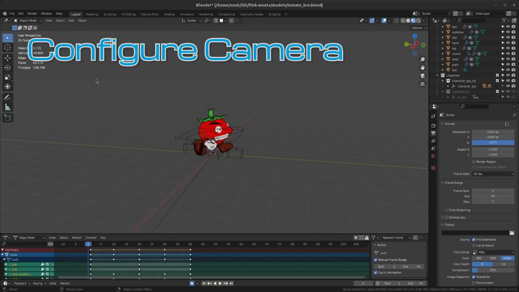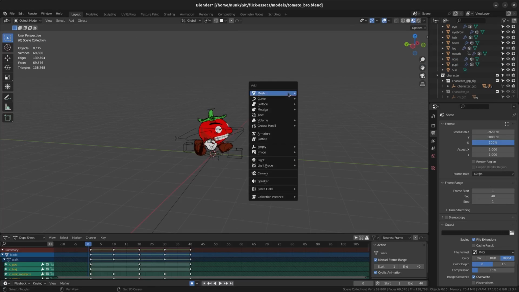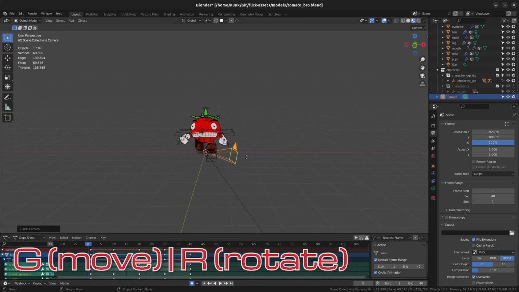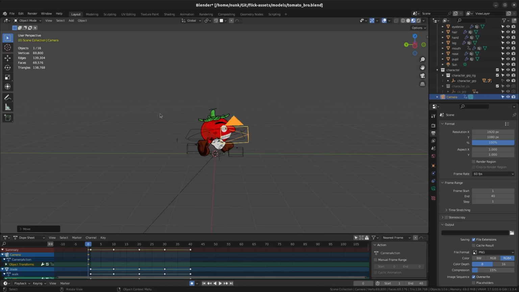Without further ado, let's see how I would go about making a sprite sheet with a 3D animation. First, let's configure a camera in the scene. I added a camera with Shift A and moved it so my character was within the frame. Use the G key to move and the R key to rotate as you see fit. In the output properties section, I set the resolution to 1024 by 1024. Even if your target resolution is smaller, it's not a bad idea to render it to a higher one for more fidelity, because ImageMagick can downscale the images for you when we create the sprite sheet later.